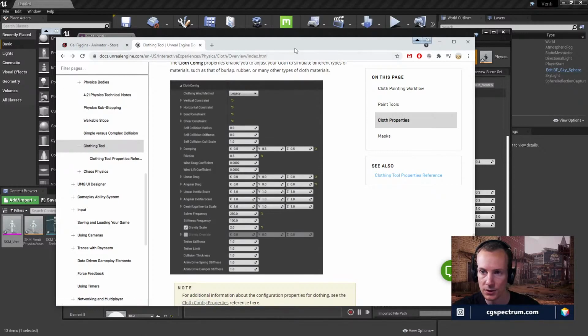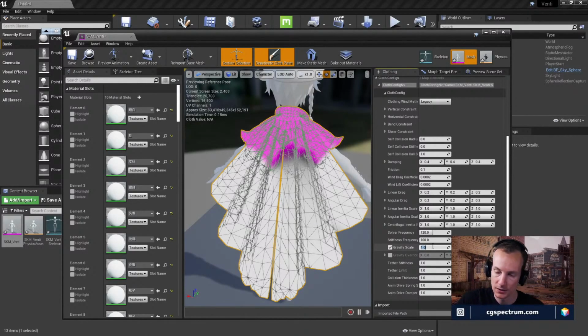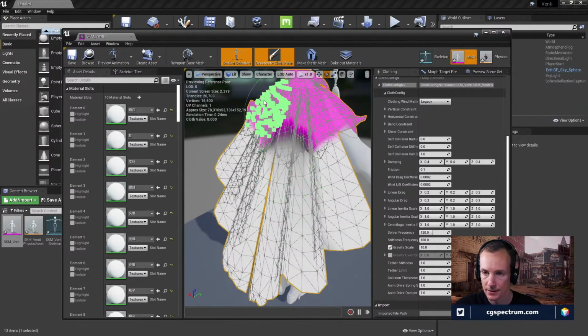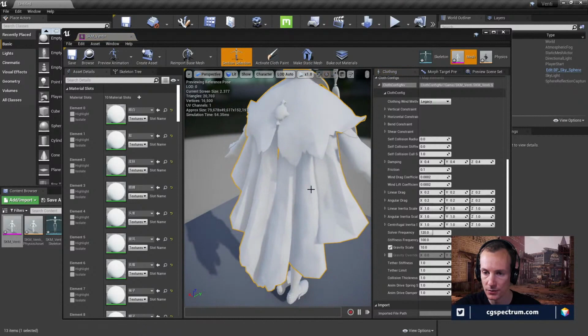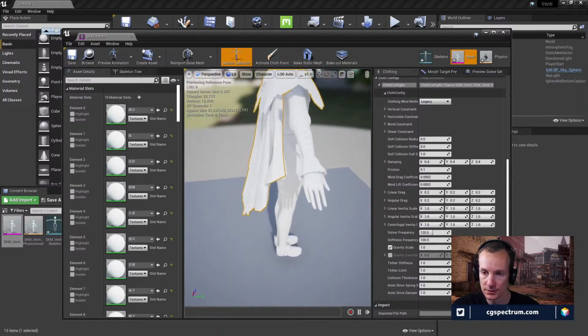The gravity scale, 2 times. Let's try beefing up the gravity. Not sure what. Oh, here we go. Just turn it off. Okay, well, we're definitely seeing some cape movement here.